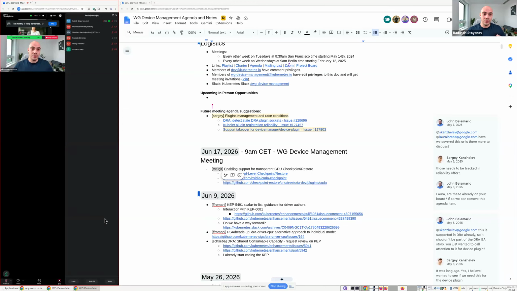So far we can checkpoint restore containers with the GPU operator, and I did some experiments with DRA as well, but I ran into some issues. Essentially, the way checkpointing works is it saves, for example, all bind mounts.